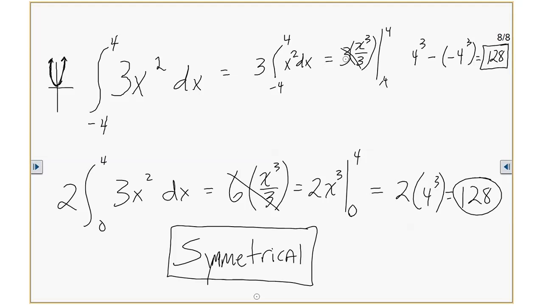Symmetrical. It might behoove you to maybe graph it if you don't know, to see if it's symmetrical, because it'll save you a whole lot of time and it'll save you a whole lot of punishment having to deal with that negative, because we haven't even seen any challenging problems yet throwing in the negatives. These are all on a scale from 1 to 10, with 10 being difficult. These are all halves, okay? We haven't done any difficult ones yet. All right?